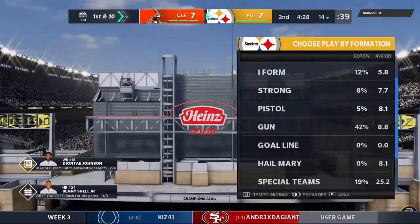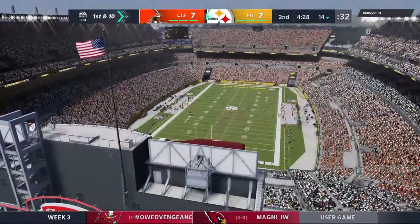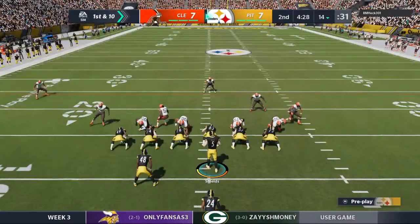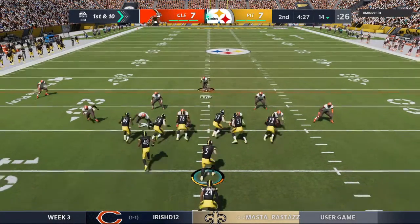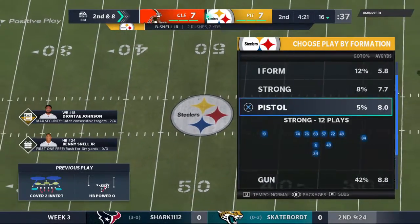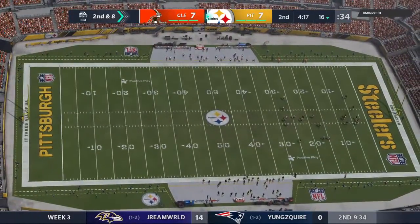The Steelers take over 1st and 10 at their own 14-yard line. The Steeler offense here about ready for their next drive. The last possession, these guys were able to tie the game with a touchdown, and now they'll have a chance to move out in front. Yeah, let's give a big assist to the defense who got the ball back. The special teams went out there, handled things. They've got it. They've got momentum. I know they're eager to get out there and put it on display. Brings up 2nd and 8.